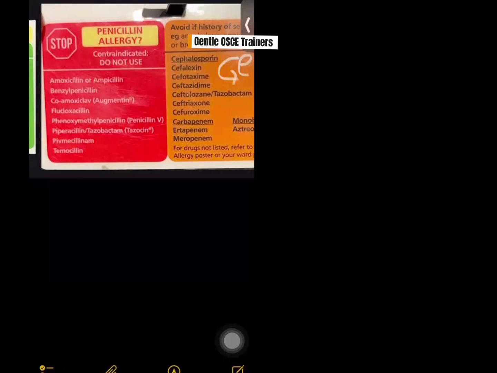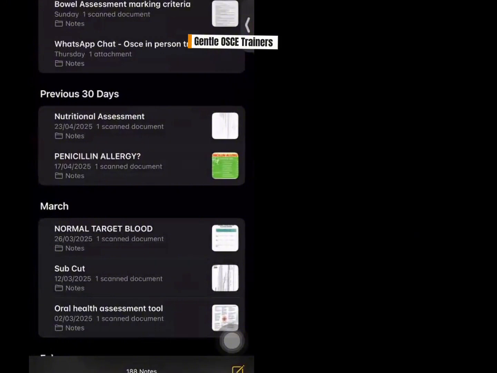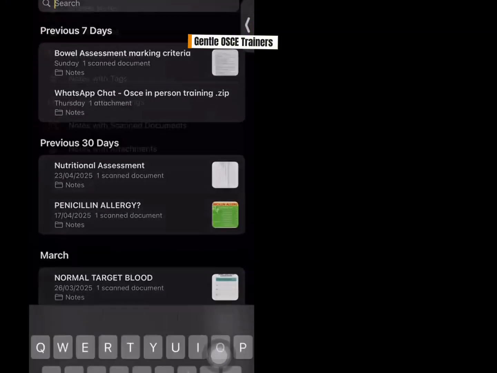Normally in OSCE, the common ones they bring are amoxicillin and co-amoxiclav. Is that clear? So if your patient is allergic to penicillin, you shouldn't give co-amoxiclav when it is prescribed. Is that clear?